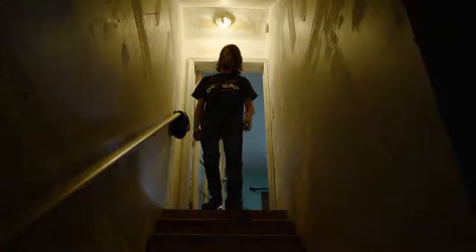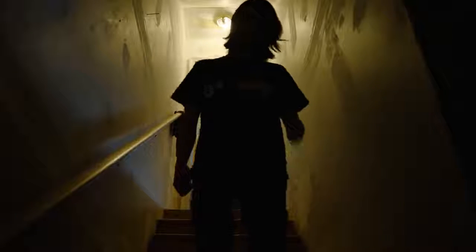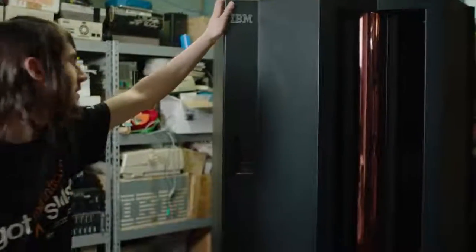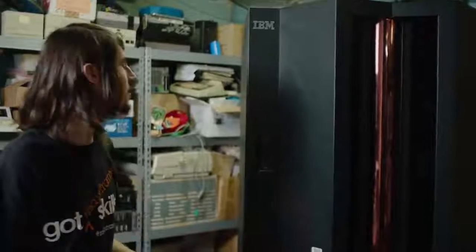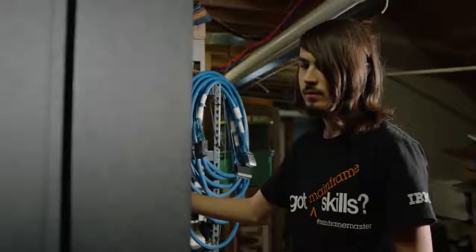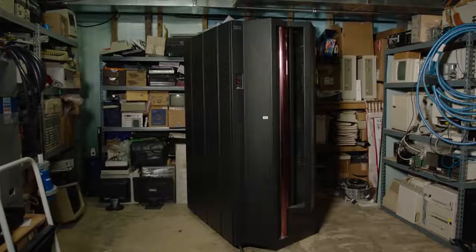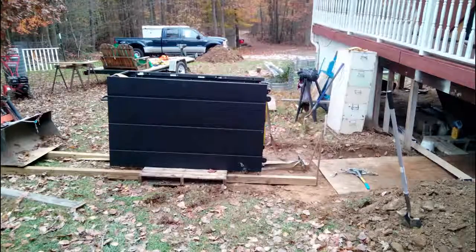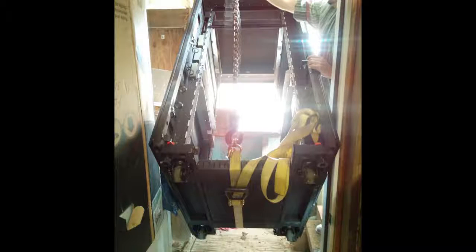Once we got moved into this house, I kind of finagled the deal to get the basement and started filling it with stuff. When he gets his mind set on wanting something, he's pretty convincing — which is kind of where we got with the mainframe. He saw an ad for an IBM mainframe that was about 10 years old, and we actually tried to talk him out of it a little bit. He brought this thing home and it was just huge. We got it off the trailer, realized it wasn't going to get under the deck, and had to rig up a chain fall to lower it down into the basement well and send it through the door.